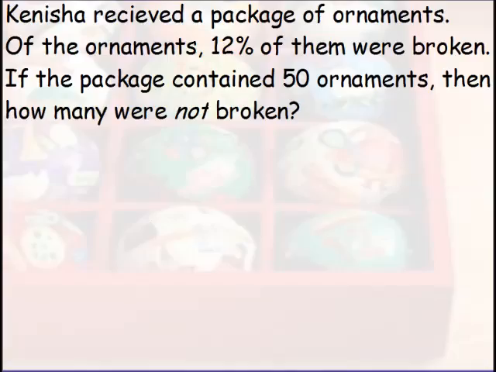Let's move on now to another example. Kenesha received a package of ornaments. Of the ornaments, 12% of them were broken. If the package contained 50 ornaments, then how many were not broken? Set up the proportion and then check and see if you've set it up correctly, and we'll solve it together.